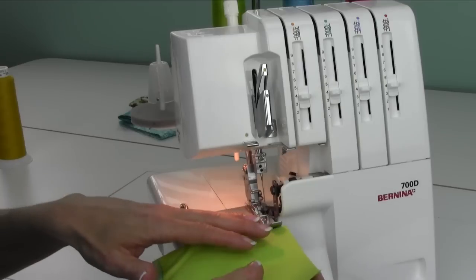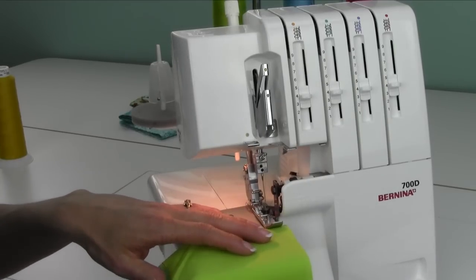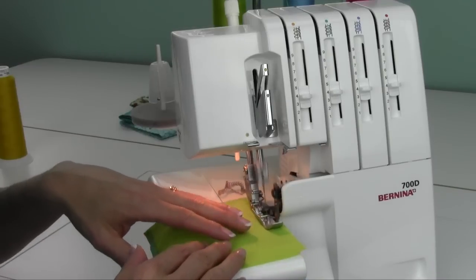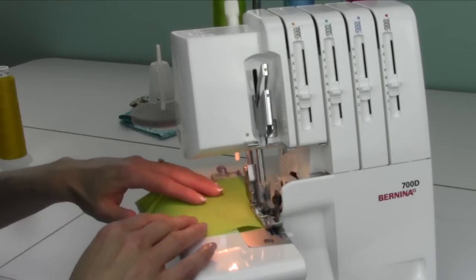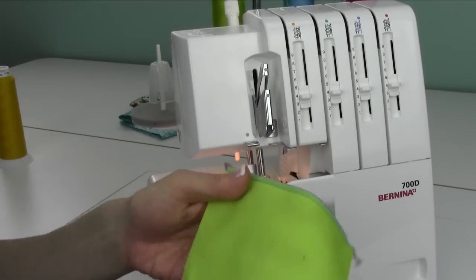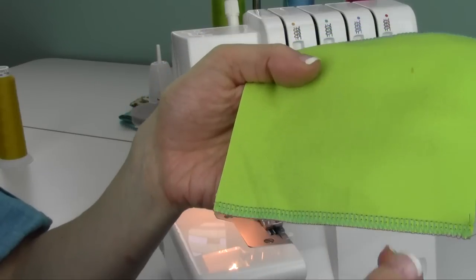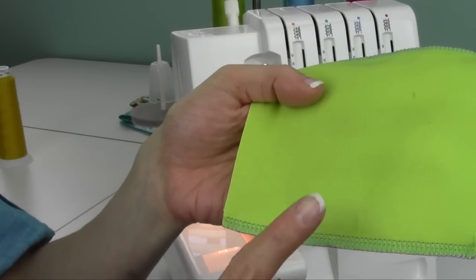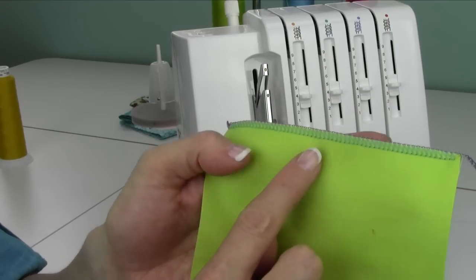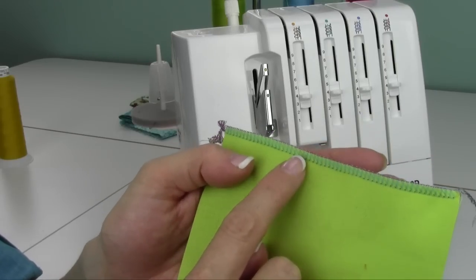Now, what is this stitch exactly? When we stitch, I'm going to go ahead and do this on a single layer of fabric. Tensions are all the same. So this is what a stitch would have looked like if we had done it with a 4-thread. It's a little overkill when it's actually done on a single layer of fabric because there's extra thread in use that we don't need. Isn't this so nice? It's a more delicate stitch and it's narrower.